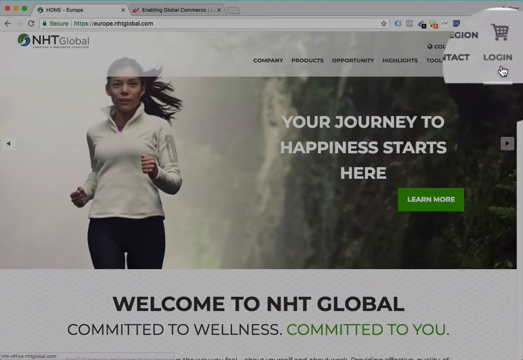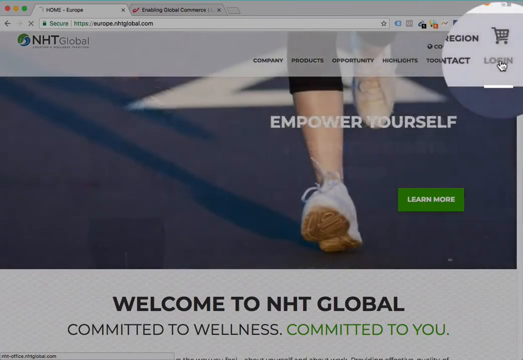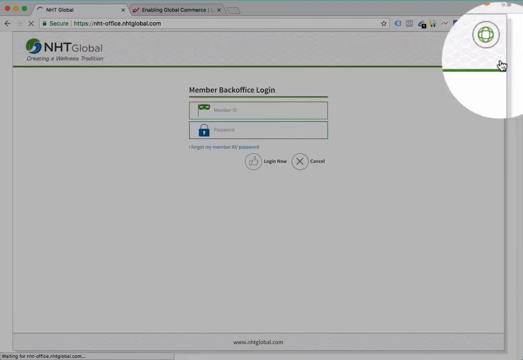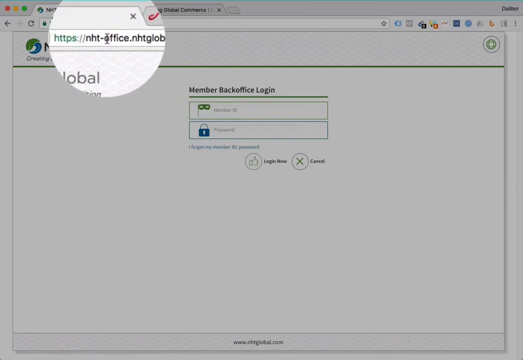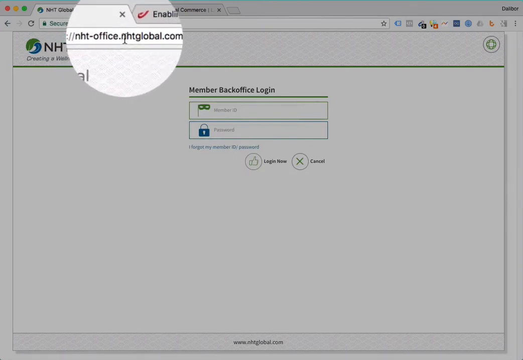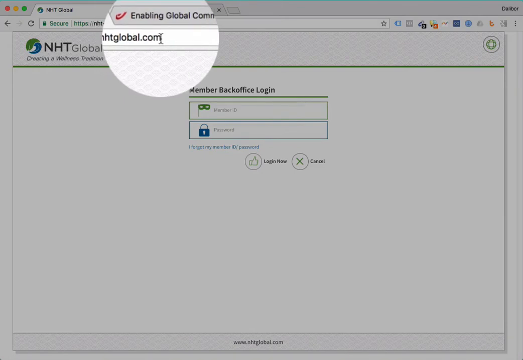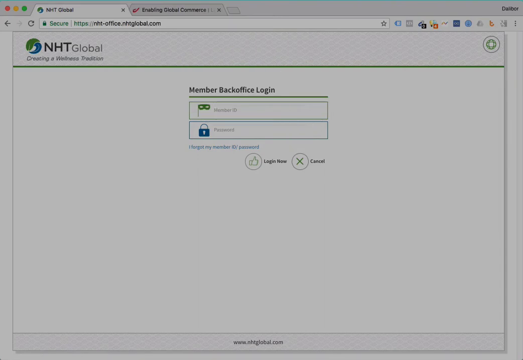Now if I want to log in, I just click here on login, and I get to this page, nht-office.nhtglobal.com. You can save this page in your browser's bookmarks so you can use it anytime in the future. You don't have to type it over and over again.